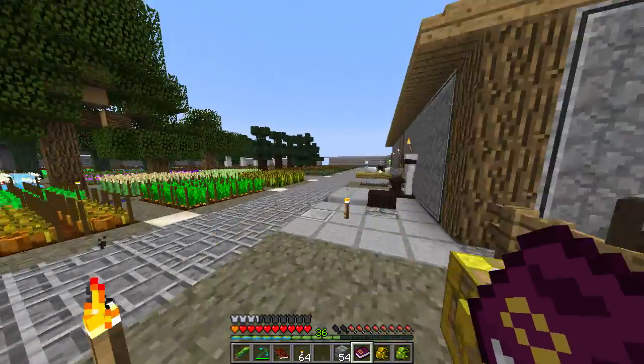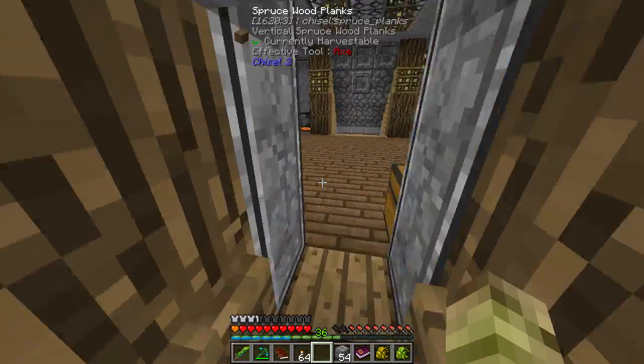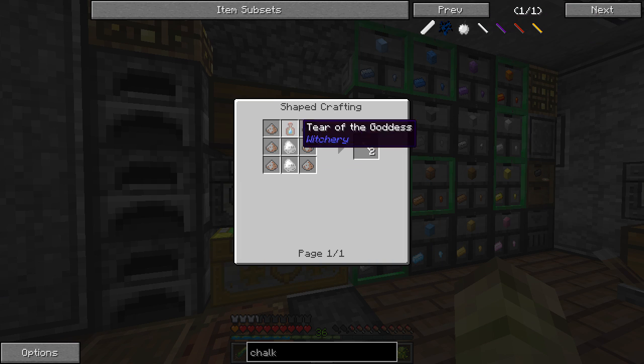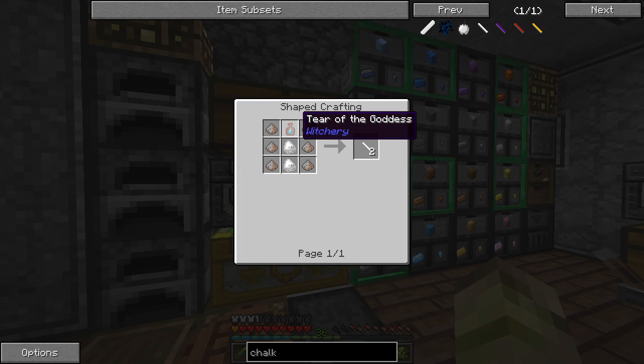So let's head it back in and let's have a little look what we have stored away here. I think I put everything in here. So what do we need? A Tear of the Goddess. I don't think we've got one actually. No, okay, well it's easy to make some, so let's see, what do we need?